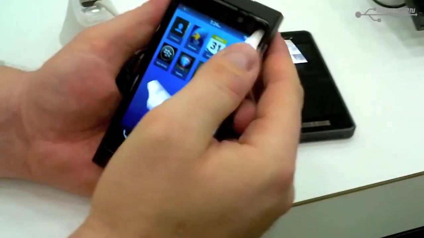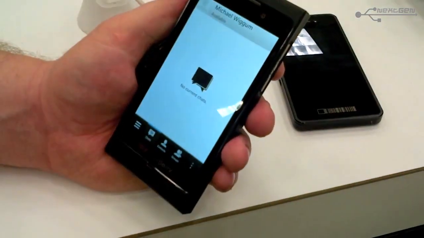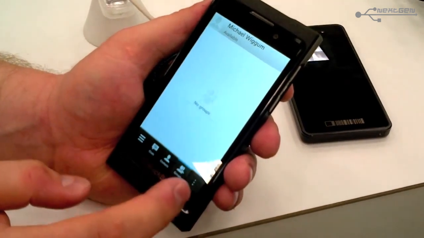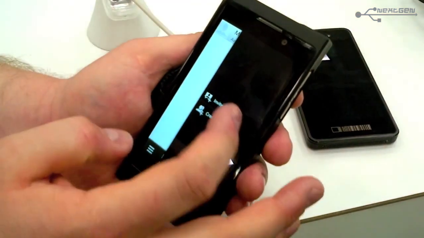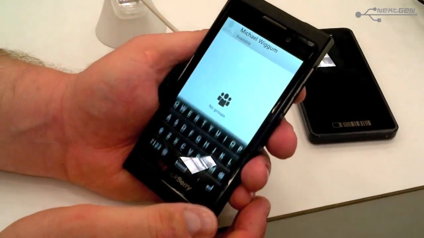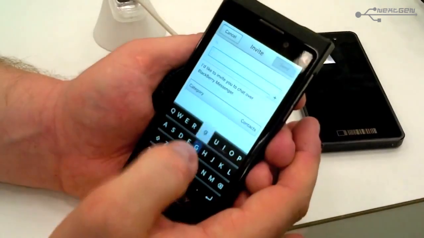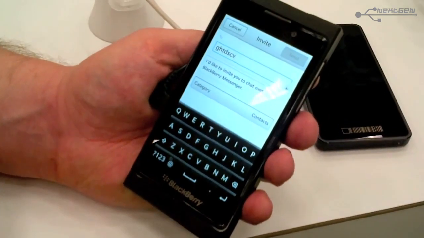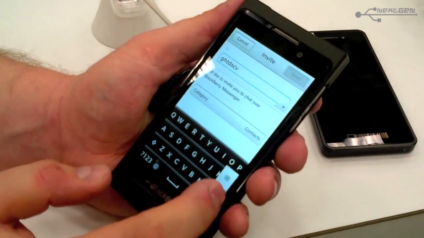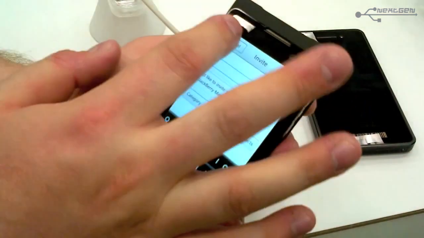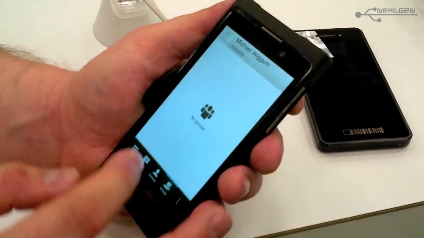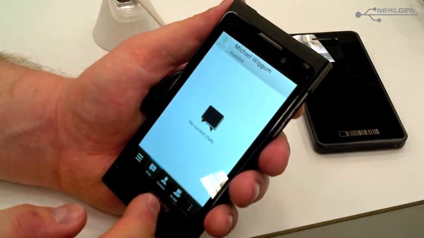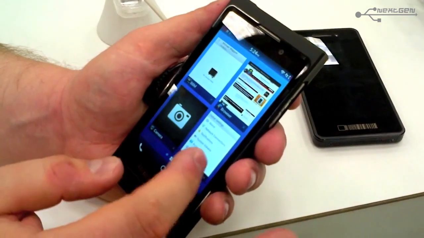Oh, let's actually go into BBM real quick. I can show you guys that. Looks like somebody had already logged into this one. There isn't much going on as far as that. BBM, the interface is looking great. Here's the keyboard. It has the touchscreen keyboard, and this does have predictive texting as well, and that whole feature. So this isn't showing much right now. There's nothing much loaded on BBM, but let's go ahead and get out of that.